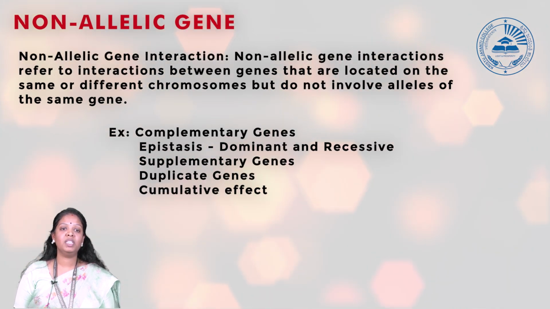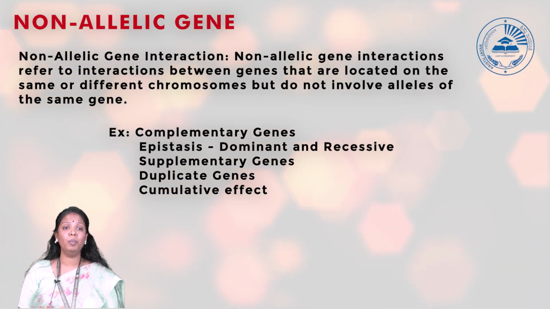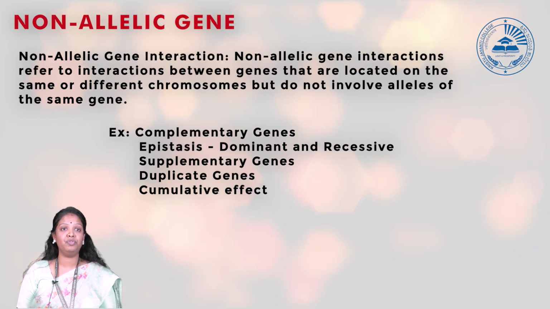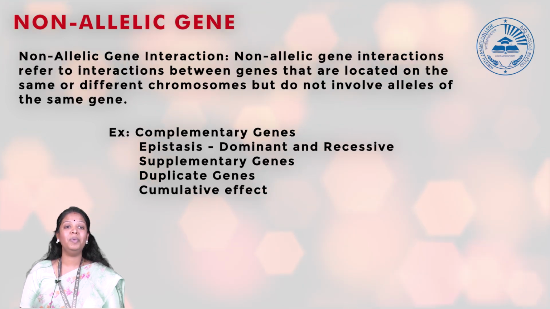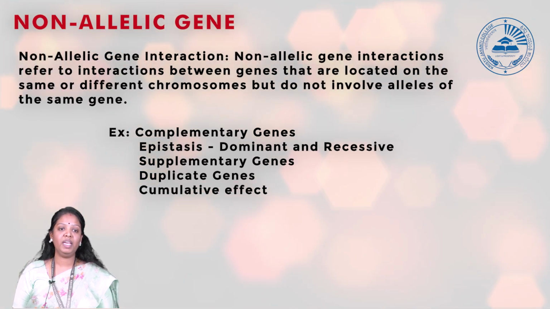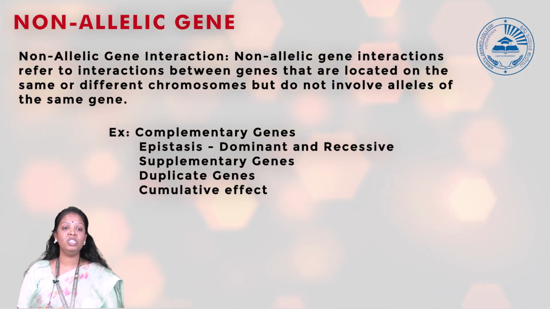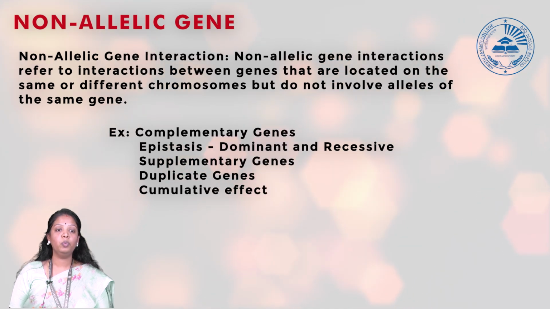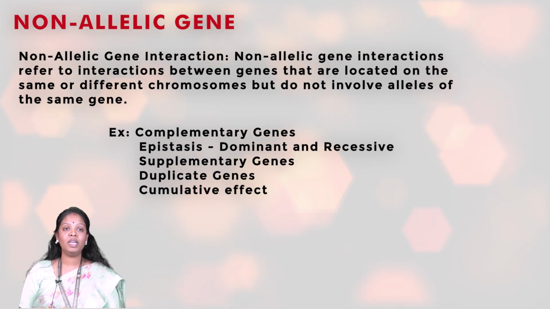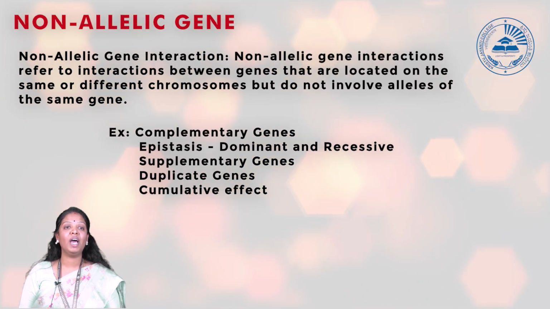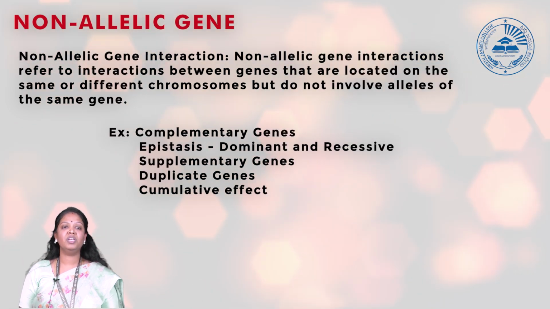Epistasis is dominant and recessive. Epistasis is a condition where one gene which is dominant will completely mask the effect of the recessive one. In recessive epistasis, the recessive gene completely masks the dominant gene from getting expressed. Supplementary is where neither of the alleles or genes alone is responsible for a phenotypic characteristic. Duplicate genes duplicate the effect in the F1 generation, and in the cumulative effect, whatever expression is seen in the F1 generation will have an additional effect. Moving on to the significance of gene interactions.